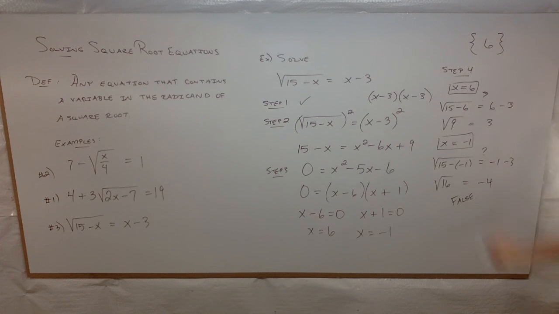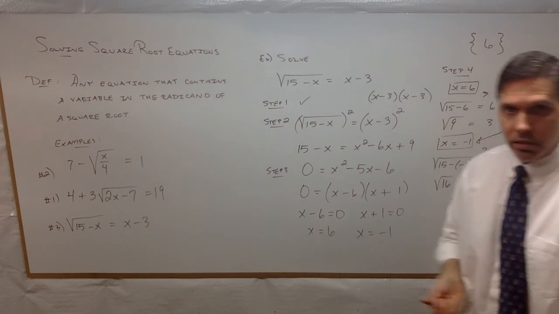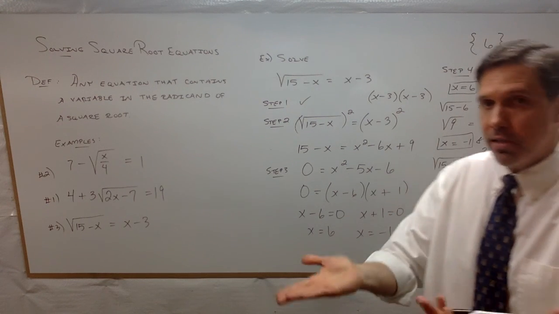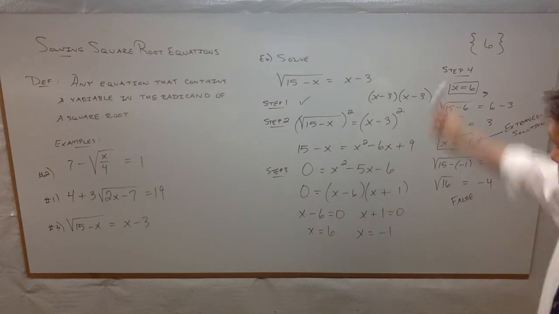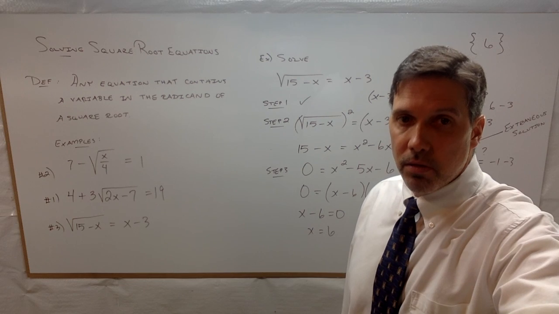In fact, there's a name for it you might remember. It's what we call an extraneous solution. E-O-U-S solution. Which means it came along for the ride, we got it as a result, but it is not a solution to the original equation. It's extraneous, it's extra, it's not a solution. Only 6 is our solution. That's why we always got to check our answers on these. So make sure you do that.